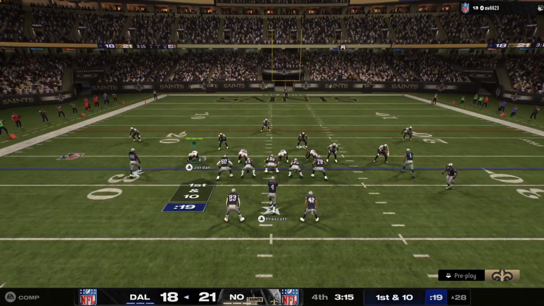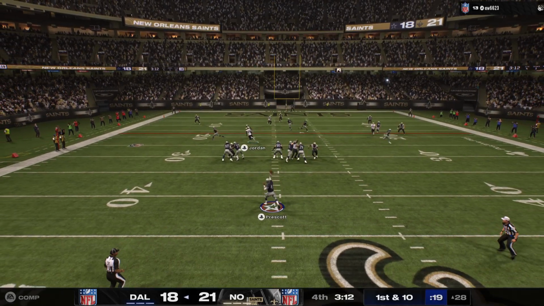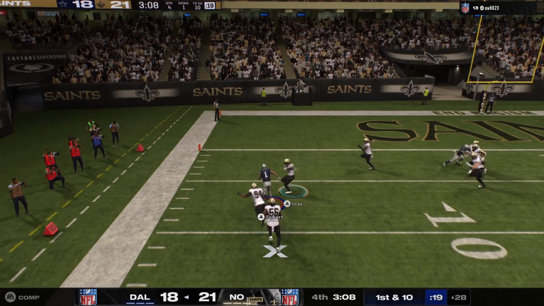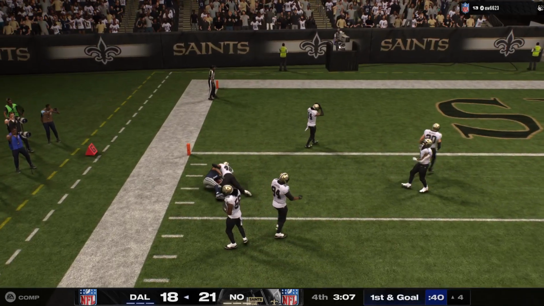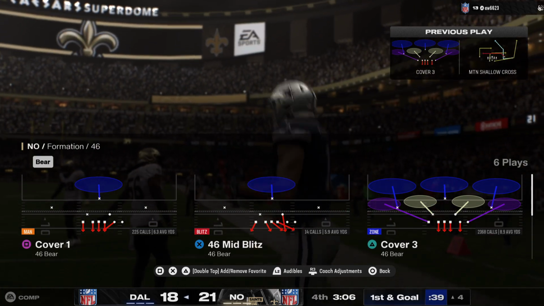Cooks going in motion. A 1st down throw for Prescott. He's got the open man. That's Jalen Tolbert. And they're going to get this all the way down inside the 5.